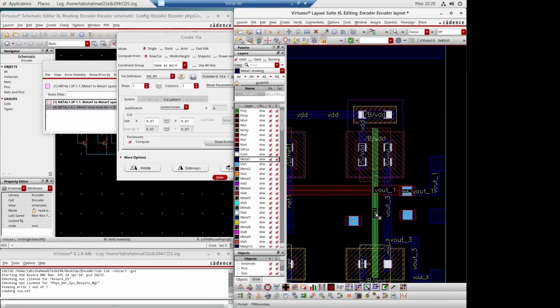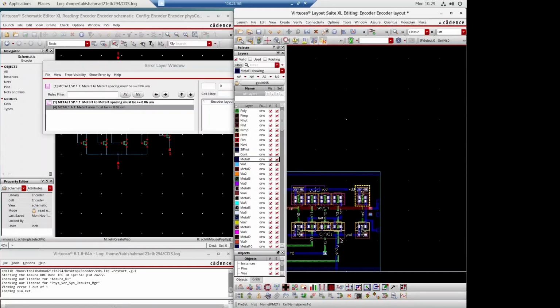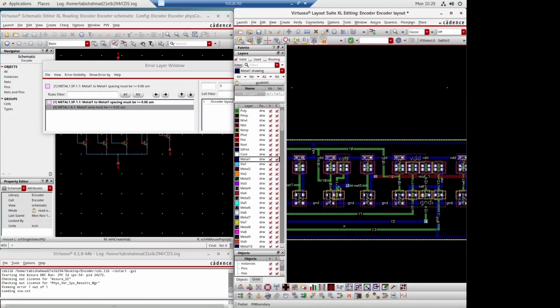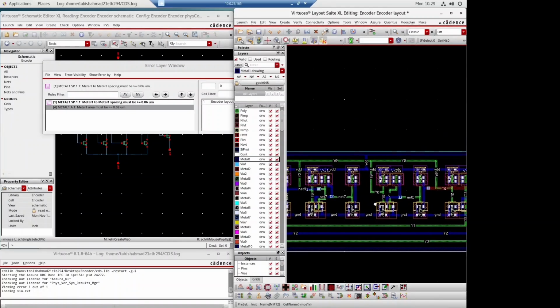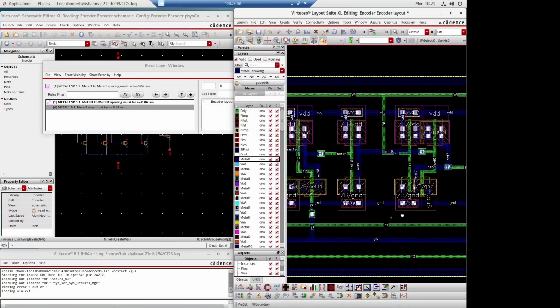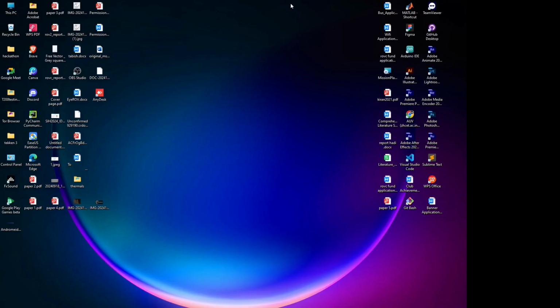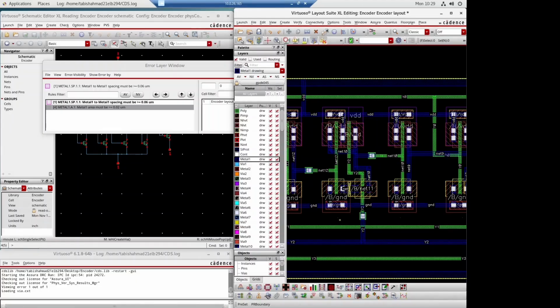Where is the vout 2 line? You have to see it. vout 2. What you can also check, where the particular line is, by clicking the wire in the schematic. The respective wires in the layout will glow. Okay, let me do it.